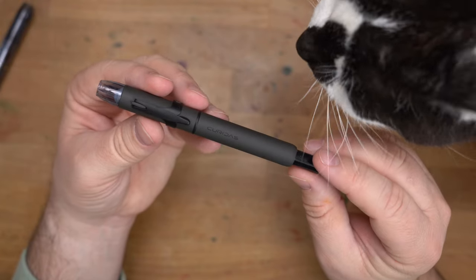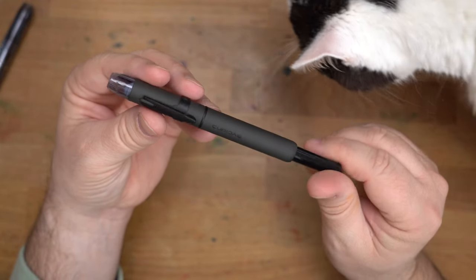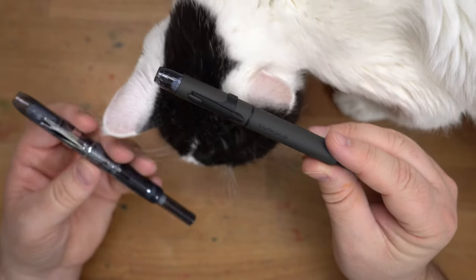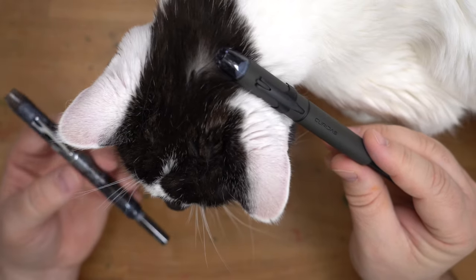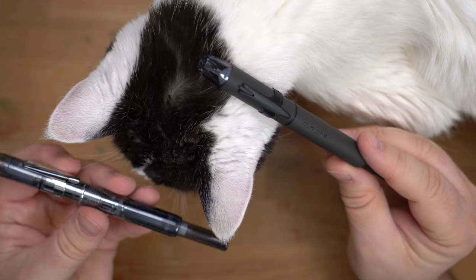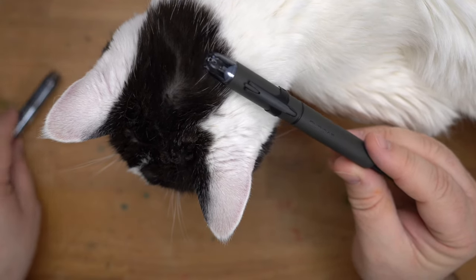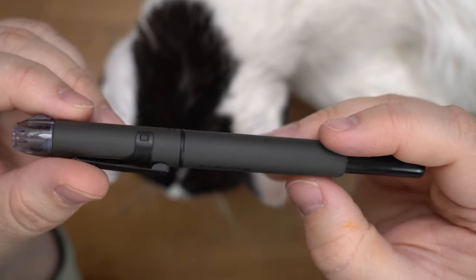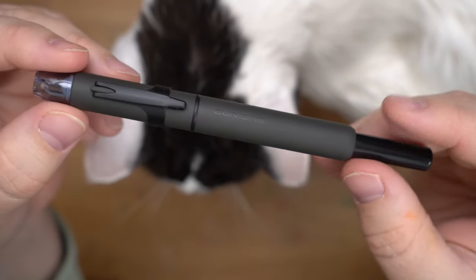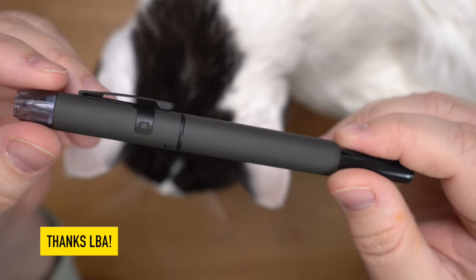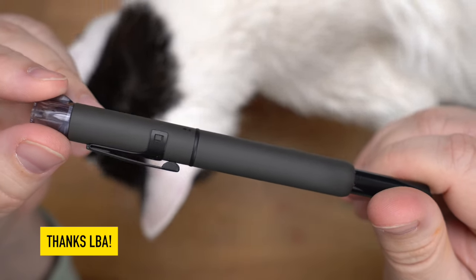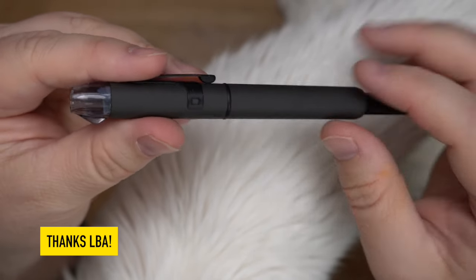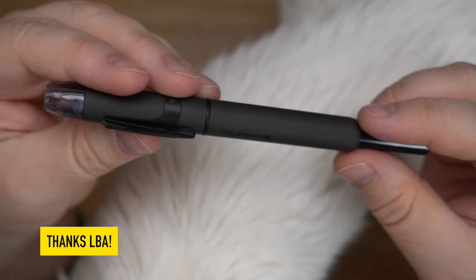So this one, the matte black version, is I think the most serious version of this pen. These have a little bit of kind of an unserious vibe because of that translucent or transparent plastic look to them. But this one has sort of a soft matte finish to it. And I got this in D.C. this year from luxury brands who are the platinum distributors. They're like, here, try this one out for a while. And so I decided I was going to really put it through its paces and just carry it a whole bunch. And honestly, this is my favorite of the bunch.